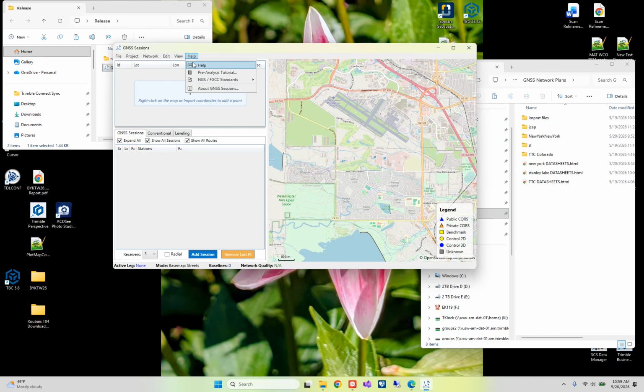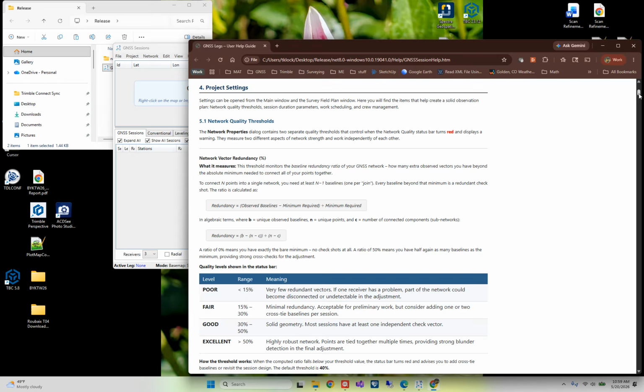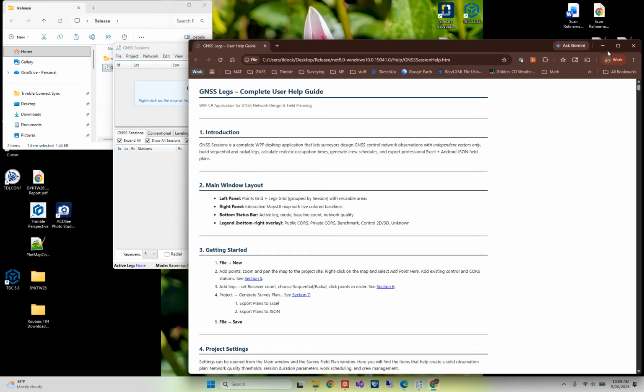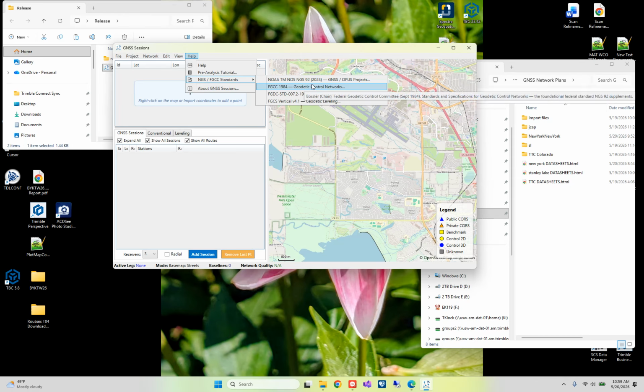Then there's a help file. There's help. Pretty long help file. Probably could be organized better. There's a tutorial, and then there's some standards and specifications on these topics of GNSS, observations, network designs.